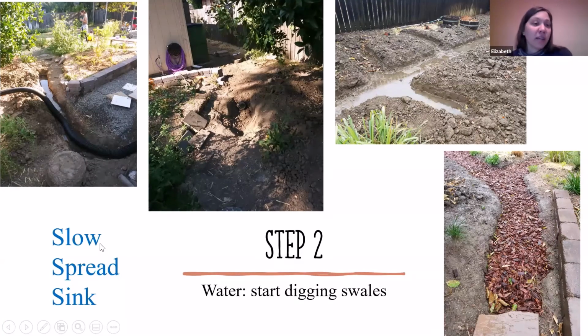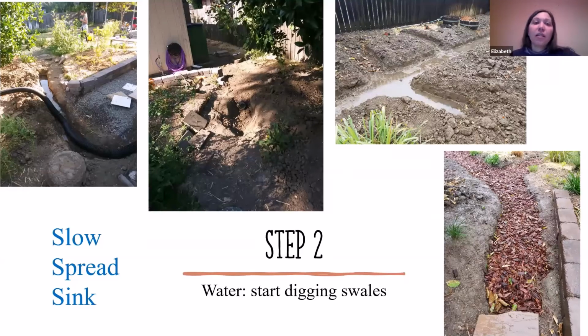Well, actually, we didn't need to slow the water down, but the typical thing that you want to do with water is to slow it down so that it isn't eroding. So in the front yard, for example, the water just kind of flows off into the street. And so you want to find a way to slow it down so it's not just running off and eroding. And then you want to spread it out to as large of a surface area as possible so that the water gets to as far as possible instead of just staying in one spot.